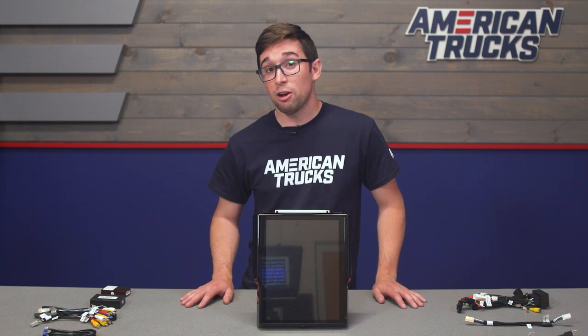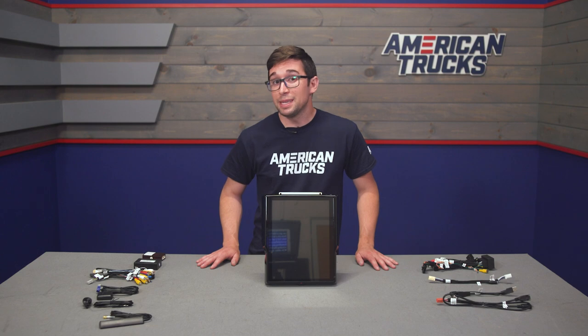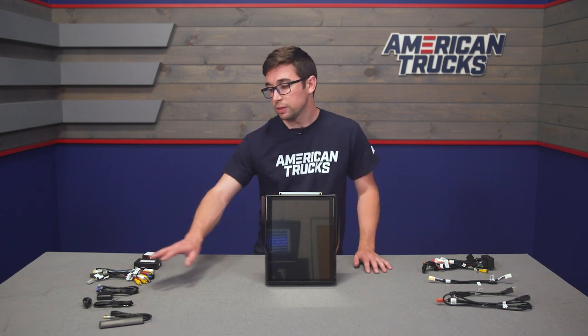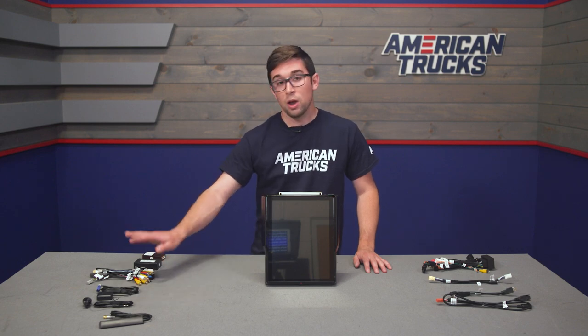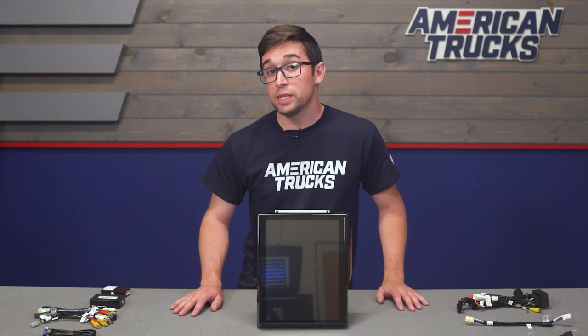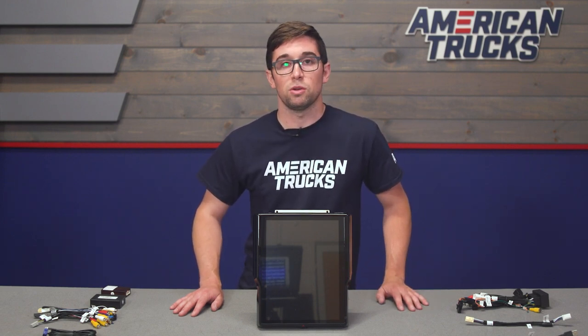Now, if you've replaced the stereo before, you know it can get a little finicky, and there are a lot of harnesses out here, but it still can easily be accomplished at home. Again, everything you need comes in the box, including the GPS antenna, microphone, RCA cables, as well as the main harnesses over here. It is good if you're at least familiar with wiring, but really you just want to make sure that you get the harnesses plugged into the correct spots.